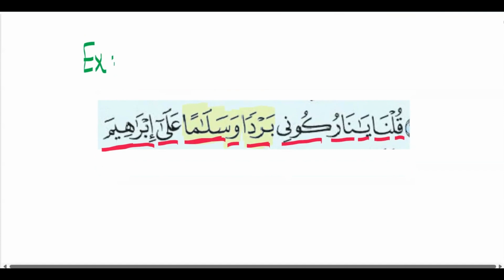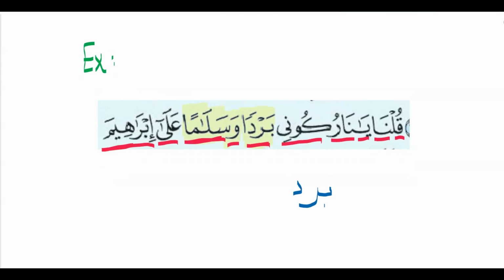As you see, the original words are bard and salam. Let's write it together. Bard and salam. Now, when you want to add tanween al-fath because of a grammatical necessity, we will discuss later, because this explains the position of the word in the sentence and how to understand it. So, bardan, the general rule, as we said, is that you add an alif and tanween al-fath on the letter before it.